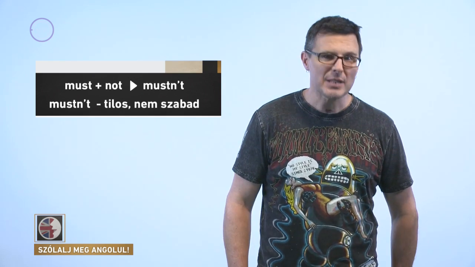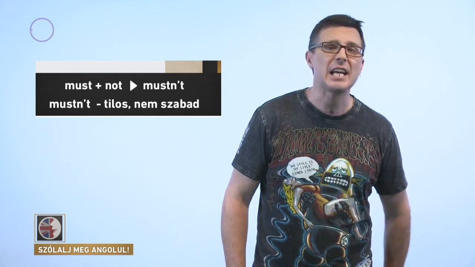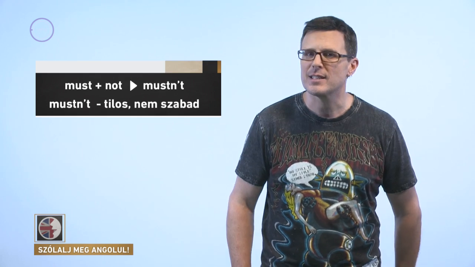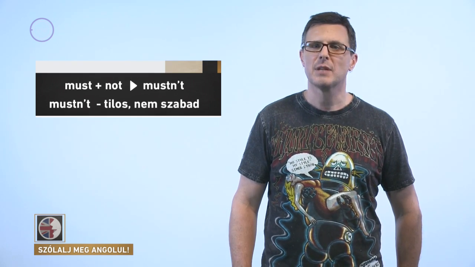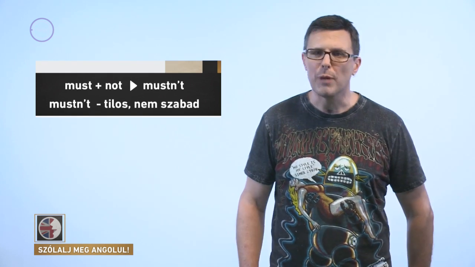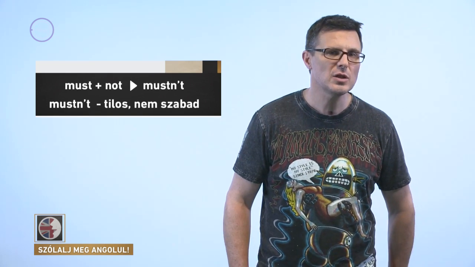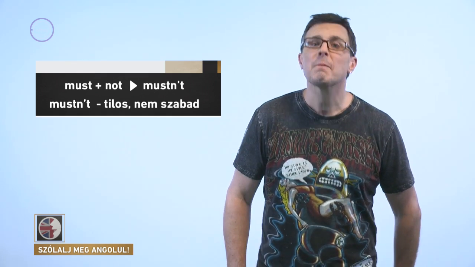And because must is the same for all subjects, I must, you must, he, she, it must, we must, you must, they must, the same is also true when we add not to must. I mustn't, you mustn't, he mustn't, she mustn't, it mustn't, we mustn't, you mustn't, and they mustn't.